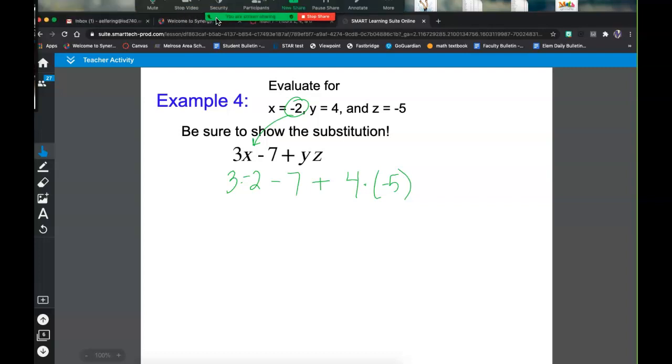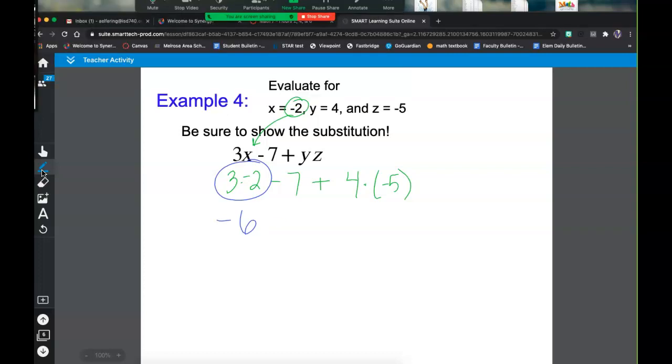Okay, so I see a few people with correct answers. Those of you at home, I want you to split screen so you can see me do the problem and compare it to yours. First of all, we have to start with the multiplying. So we do all the multiplying. 3 times -2 is what? Shout it out. Anybody? Even at home. -6. I heard somebody at home say 6, but it should be -6, because 3 times 2 is 6. One negative sign means it's negative.